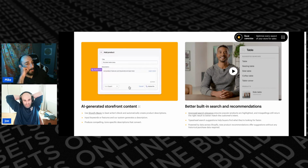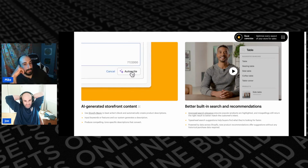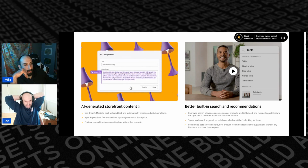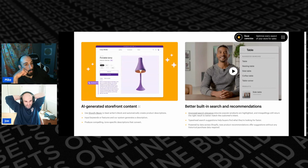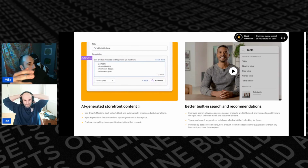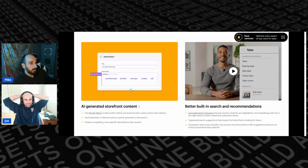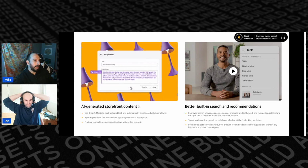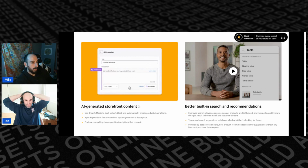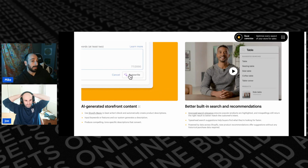I'll tell you what, I'm looking at what's on the screen here. They're adding portable, dimmable, all these attributes about this lamp, and it's writing a pretty good sentence about it, or paragraph rather. And I think a lot of the issues with high ticket drop shipping are that some suppliers' product descriptions leave a lot to be desired. And you can't have a VA do this because most VAs aren't fluent in English grammar and aren't great writers. So this was a bit of a conundrum, and I think this could actually solve this situation.